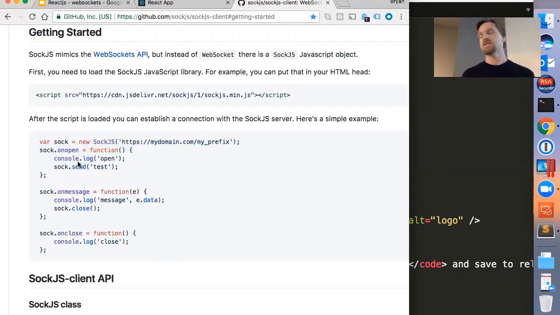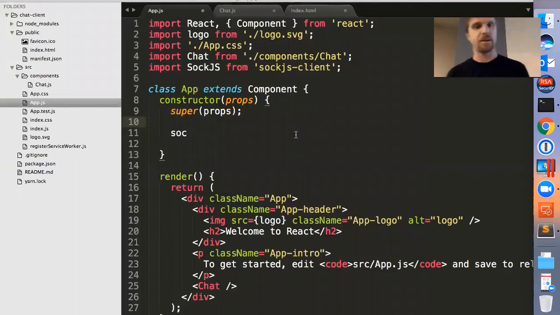And once that connection is successful, it'll call this onOpen function. In this example, it's going to just immediately send a message to the server test. And then any messages that come down from the server that get pushed, it's going to call this onMessage function. You can subscribe to, and then you can do whatever you want with it. In this case, they close the connection, which would then cause the close function to get called. So we take that same logic, we can just put that out here.